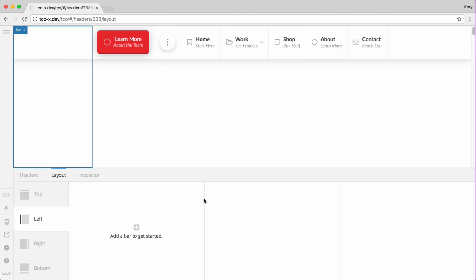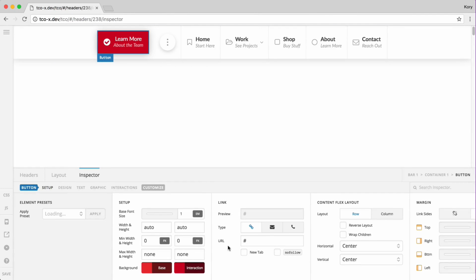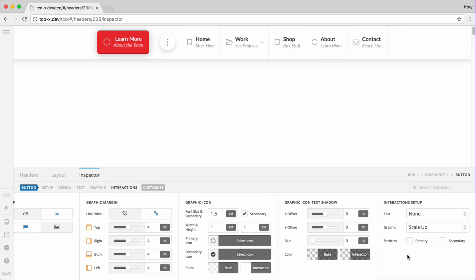So we'll get rid of that bar. Jump back over here. And last but not least, we have our interactions. We have a lot more text interactions than we do graphic stuff, but these were designed to just add a little bit of flair for you guys to play around with if you want it. And again, keep in mind that a lot of times with these things, subtlety is always a little better. Turning everything on might look a little funky, but you of course are perfectly fine to do that if you like. But it works great having it as just a subtle effect here or there.